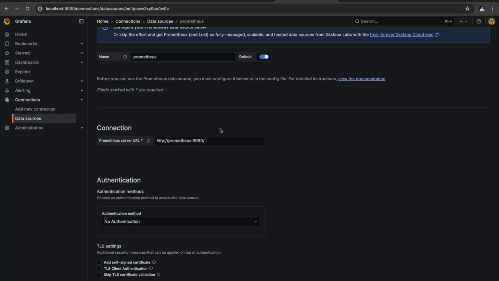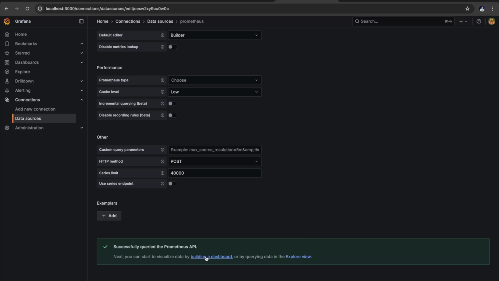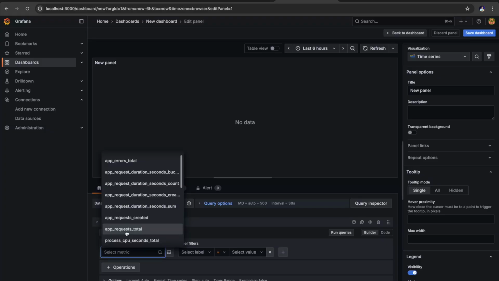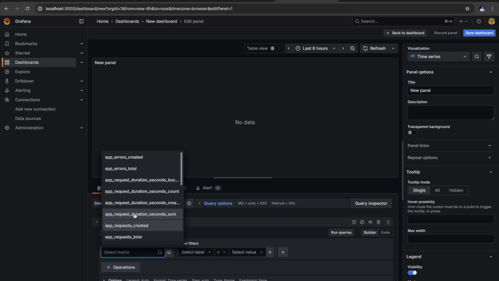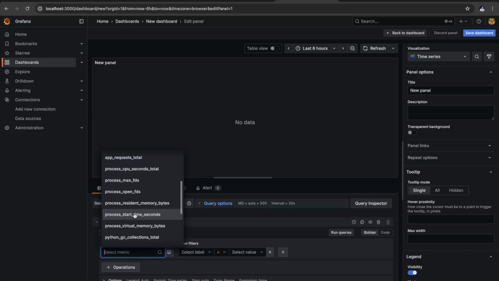So if I go over here, I'll add a visualization based on the source I select. So here I can see my app request count. Along with that, the app request, the custom errors, the custom metrics that my application is publishing, and additionally there are application container specific metrics also available.